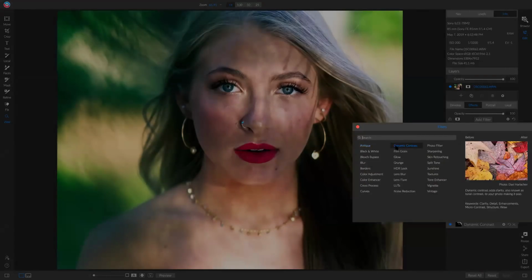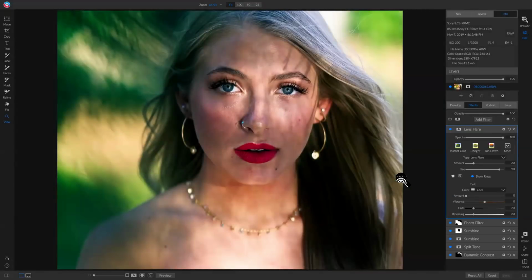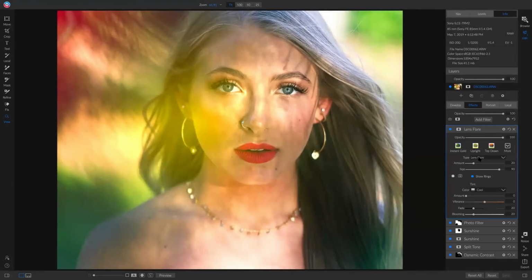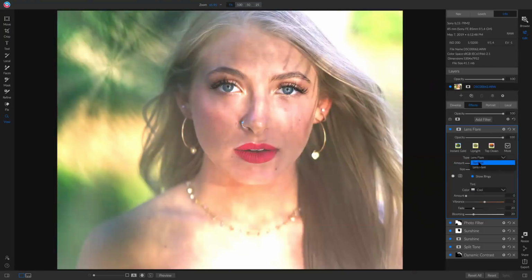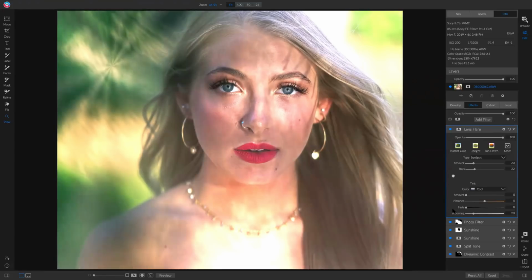And I'm going to add a filter that I hardly ever use, which is this lens flare filter. For this filter, I'm going to go into my type and choose Sunspot. Whenever you apply this lens flare filter and choose Sunspot, it's going to bring in a faded, sunspotty lens flare look onto your shot. What I tend to do is go down into my tint area, or right below tint, go to my fade and pull that to 0, because I don't want any of that fade on my photo.